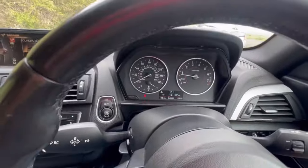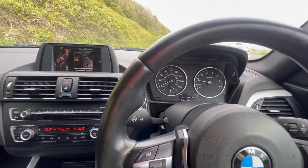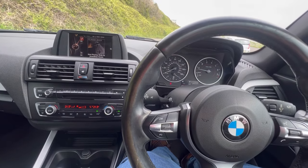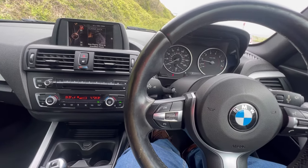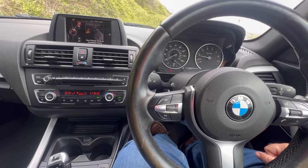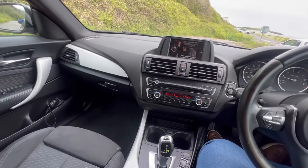I'll give this car a very quick rev so you can hear the engine — there's not a great deal to hear because it's pretty undramatic, but it does the job really well. It's 136 horsepower, turbocharged, so you've got a lot of torque. The real star of the show is that 8-speed automatic gearbox, because it really means you're almost at peak power constantly if you want to be — always in the right gear, always catapulting you towards that horizon. It's a very, very quick little car.